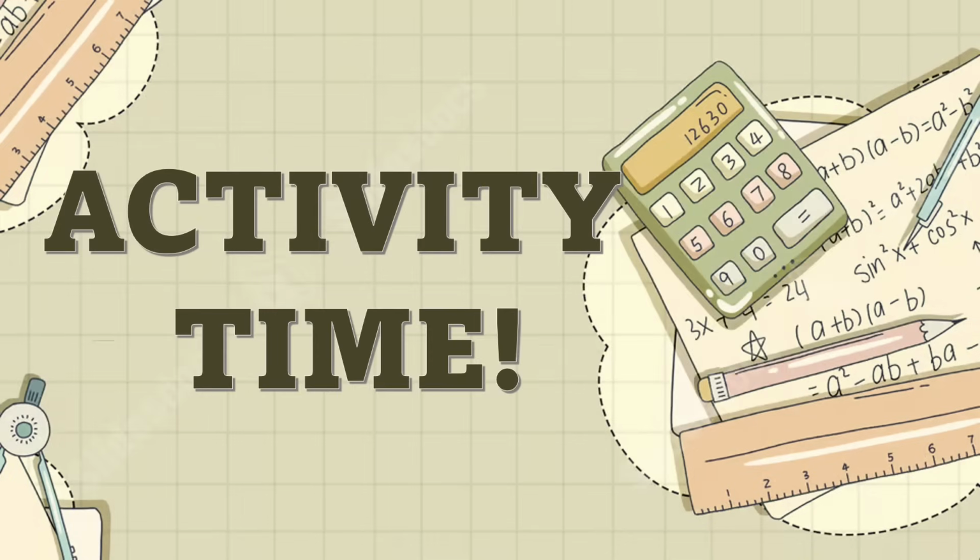Okay, so what time is it? It's activity time. So it's time for you to have an activity and try it out, okay, if you understand how we multiply fractions. So basically, it is multiplying the numerator by the numerator and the denominator by the denominator. You can use the cancellation method, especially if you check the numbers and both have a GCF, the greatest common factor, then do the cancellation method. Or you can use direct multiplication. And then after that, simplify your answer. So the lowest term will always be the final answer.